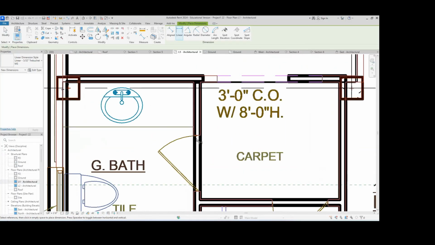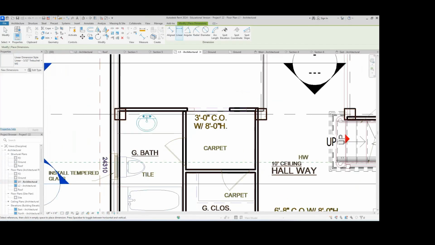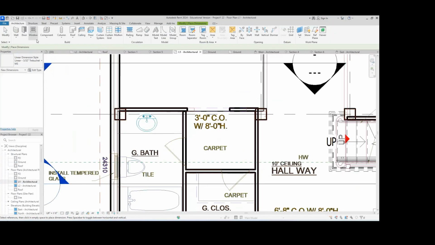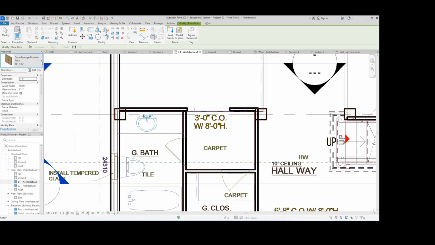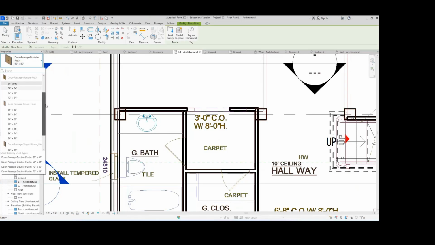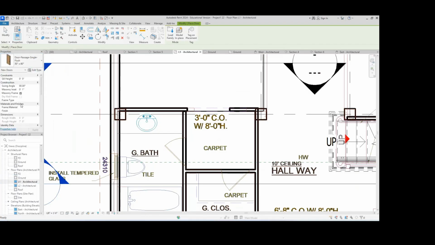It's 2.5. You can use 30, 80, or 84. I'm using 80.